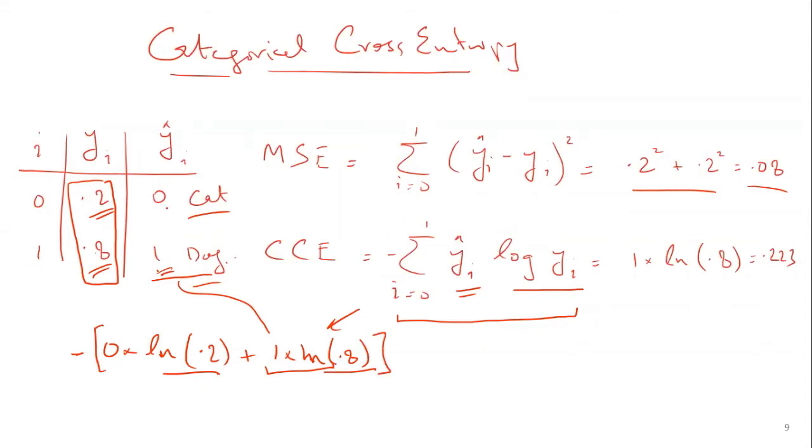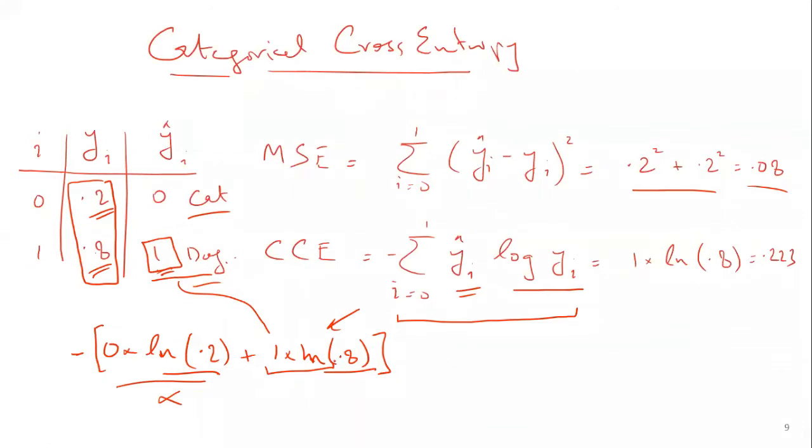Now, because this is one hot encoded, the outputs are only going to be one in one of these. Okay. Because it's a classification example. So only one of these is going to be a 1. The rest of them are going to be zeros. Okay. So you can forget about the rest of them.